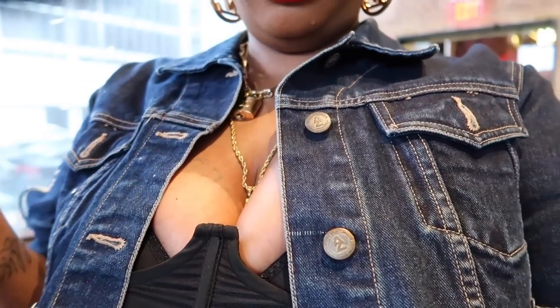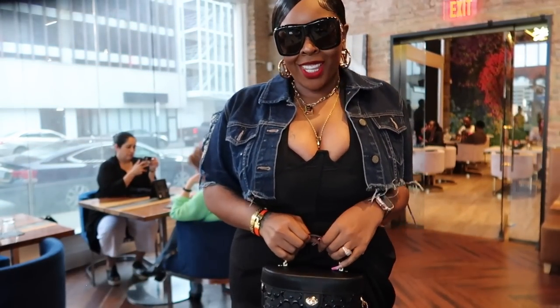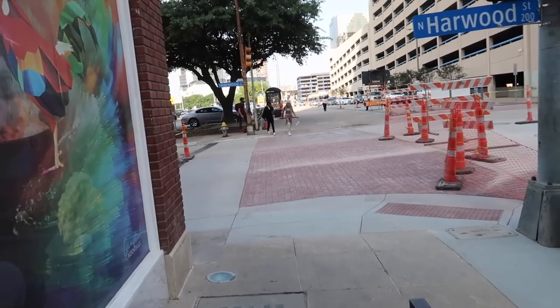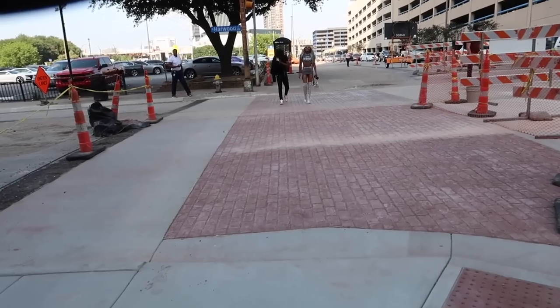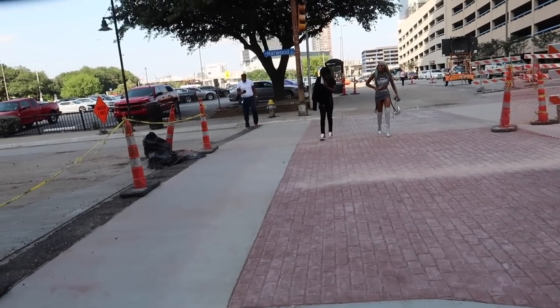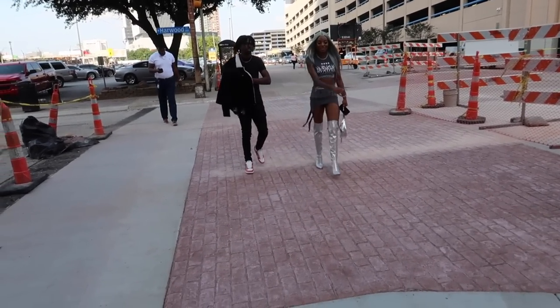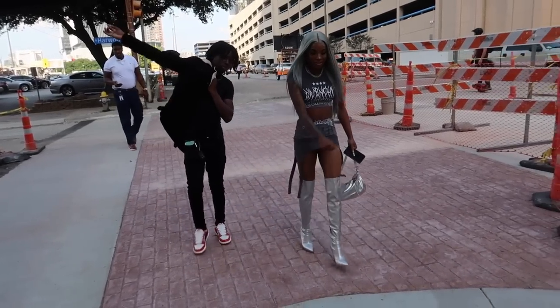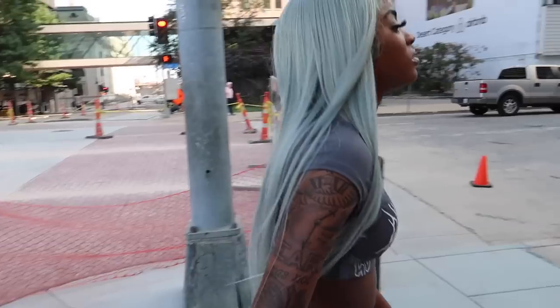Fit check. Okay, let's see if 18 can work these boots. Work them boots. What you talking about? Oh my gosh. Oh, it's all right. Your little vagina showing. Put that skirt down some. Thank you.